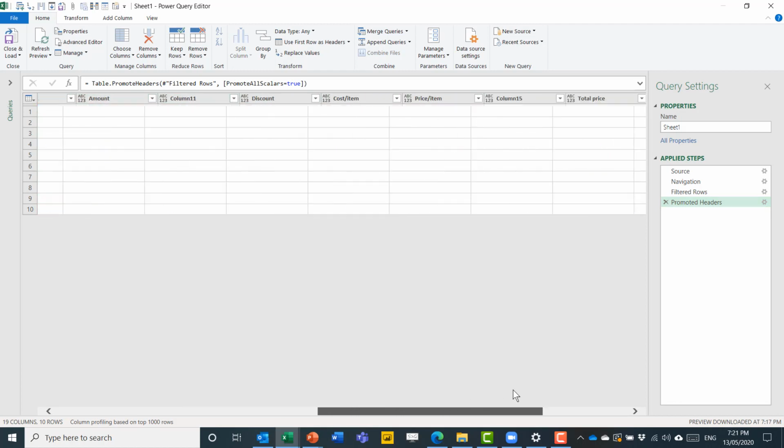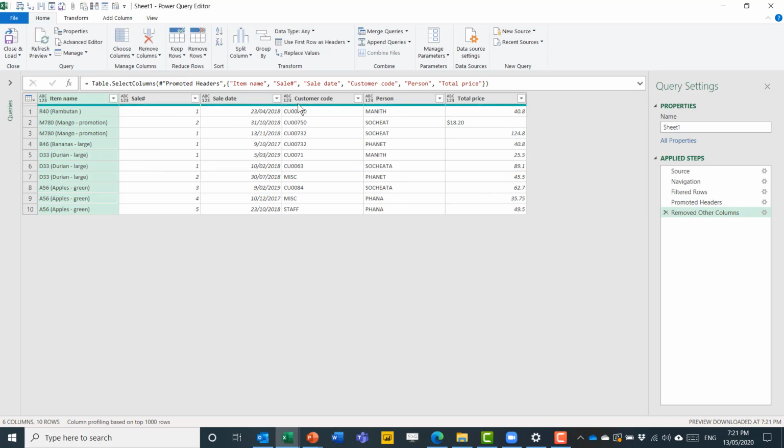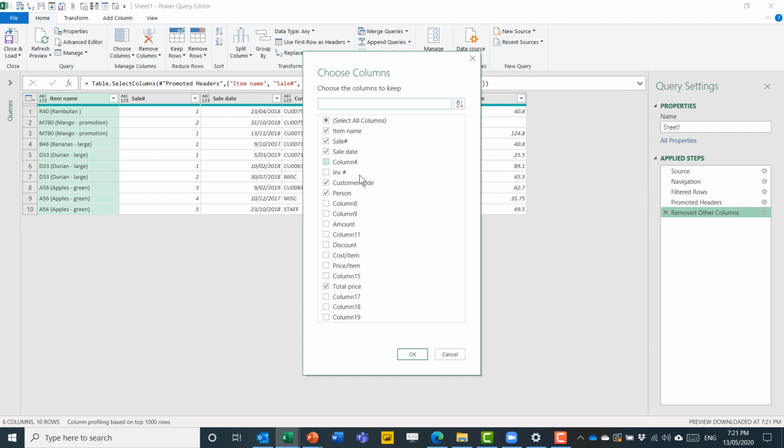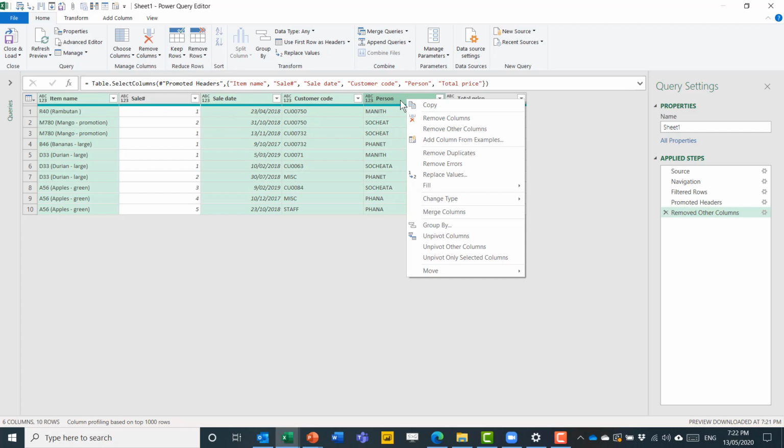hold down Shift and Control to pre-select them, and then go to Remove Columns dropdown and Remove Other Columns. Notice that that has changed this setting here. And over here, I can now go to the cog and I can edit it in the same way as choose columns. In fact, remove other columns and choose columns does the exact same step. The code is identical. So that is how to safely remove columns. Don't use this one, but use either this one or this one. Notice as well that you can also right click and choose remove other columns over here, or remove columns, they're both there.